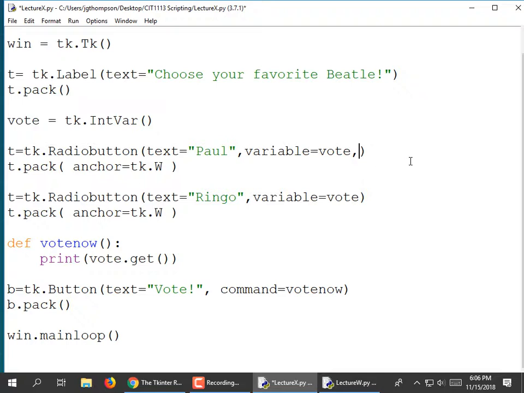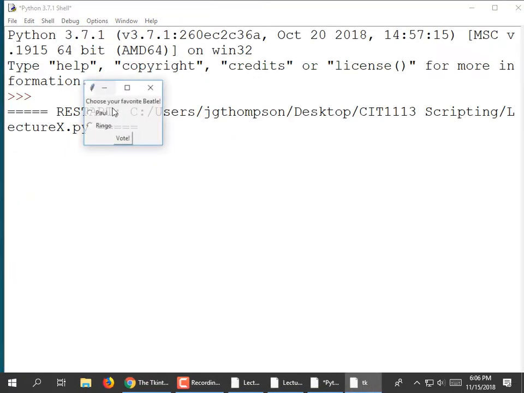Or I can make them anything that I wanted to. I could probably make it a StringVar and fill it with strings. But anyways. So if they click Paul, how about that? Value is equal to 1. If they click Ringo, the value is going to be 2. Yep, now it's working.